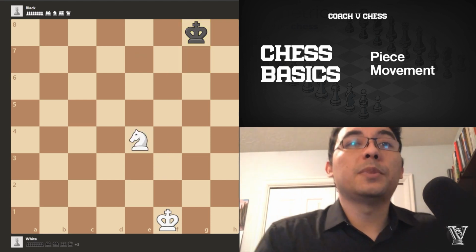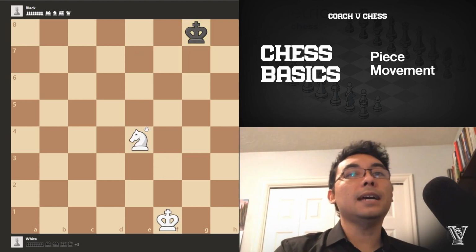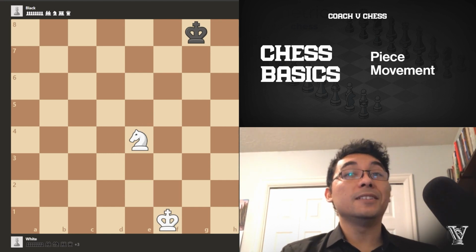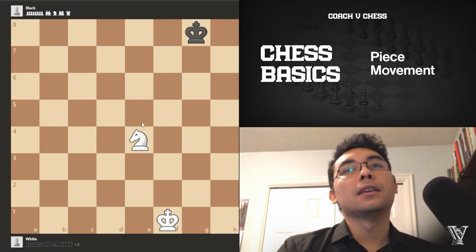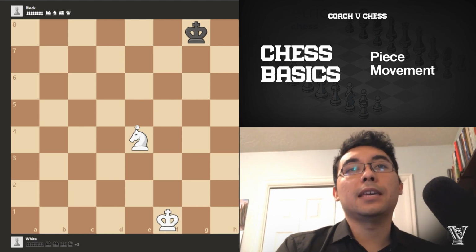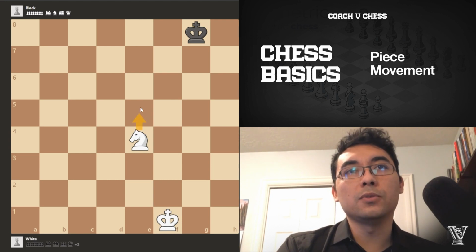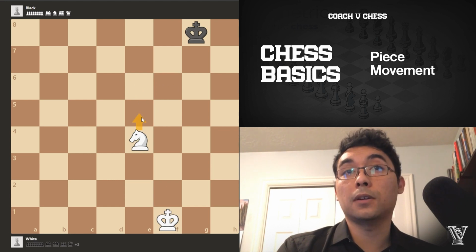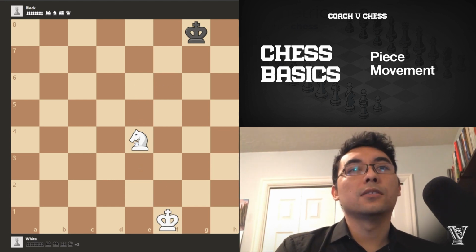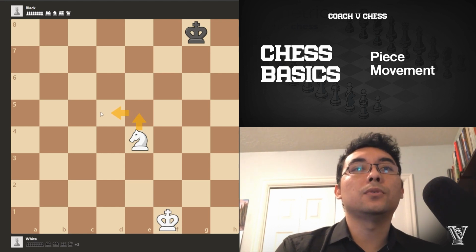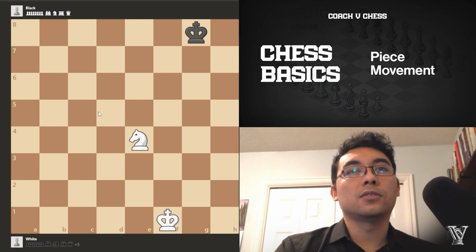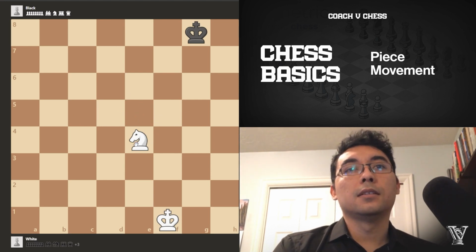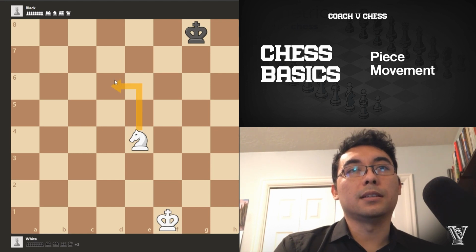We're going to move into the next piece, which is the knight. So the knight is a tricky piece, to be honest, and we can think of knights as hopping, jumping. In chess, the knights can go over other pieces. Let's think about this. We go 2 squares to the front and 1 to the side, either left or right, or we can go 1 to the front or back, it doesn't matter. So 1 square one way and then 2 to the side, like this. So the knight can move like an L. That's the usual shape, like an L, like this. It can be an L like this, it can be an L like this.